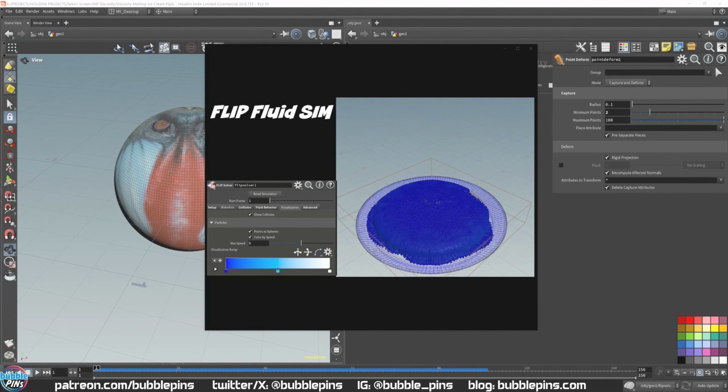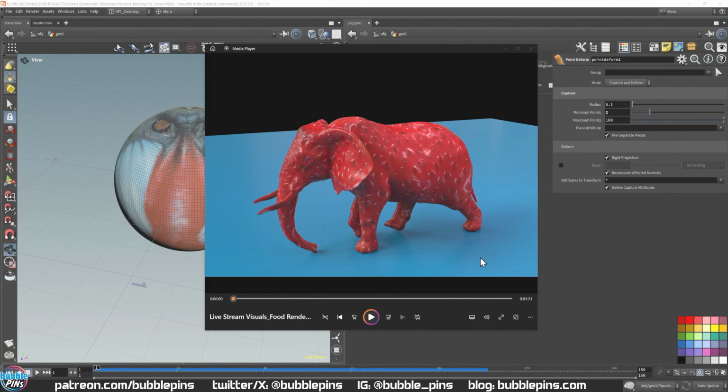And also with flip fluids, it's easier to mesh. It's converting the flip fluid into a geometry. It's much easier thanks to the particle fluid surface node that accompanies the flip simulations. Grains doesn't have that. So you have to think of your own way, or you have to be creative in converting that grain simulation into something that you can actually render out.